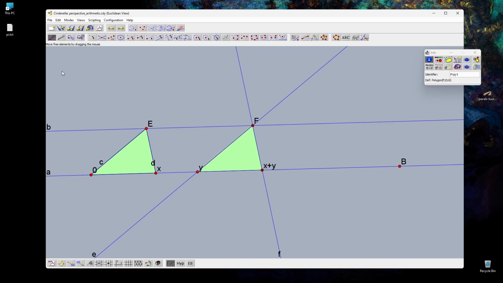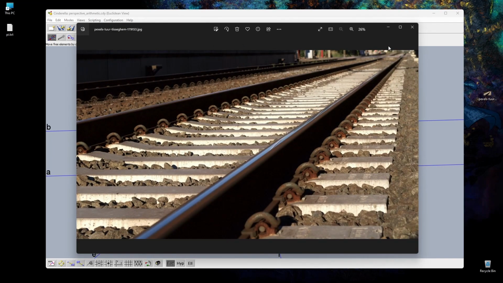And in a perspective drawing, parallel lines do still exist. They are just not parallel anymore. They meet at a vanishing point, right? If you go to the rail tracks again, we can't see it directly because this point, which is infinitely far away, of course, doesn't really exist. But in the image space here, we have a vanishing point here. And all other parallel lines also meet at a point at infinity.